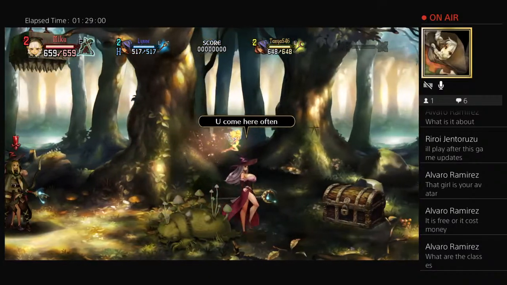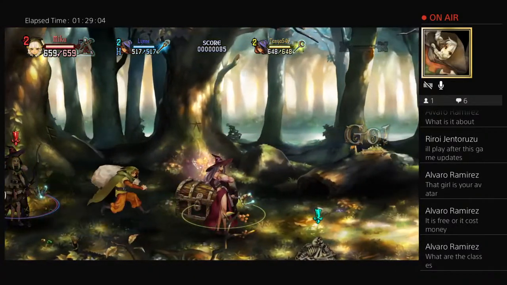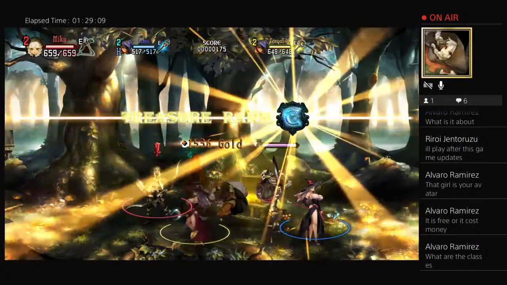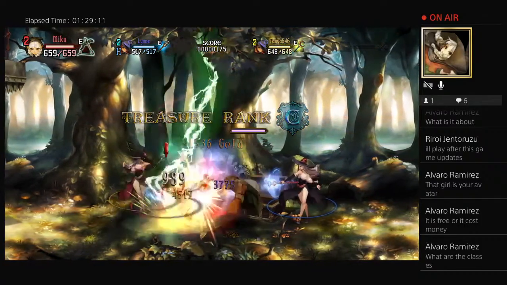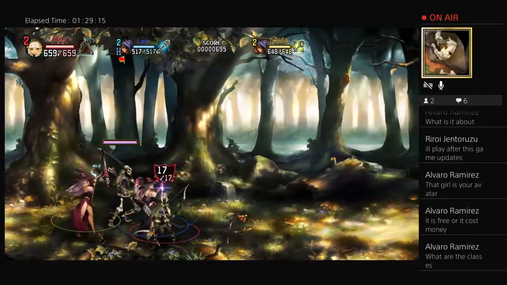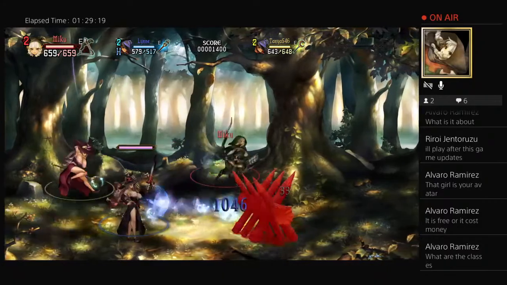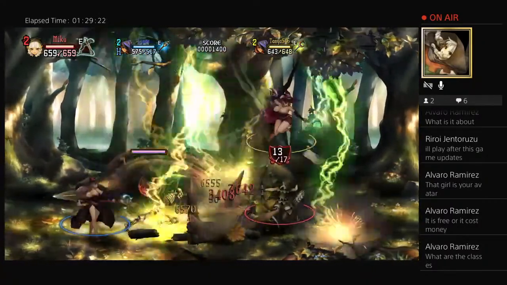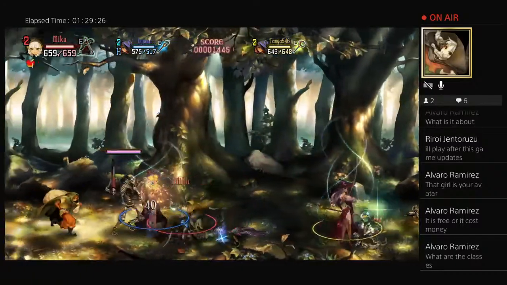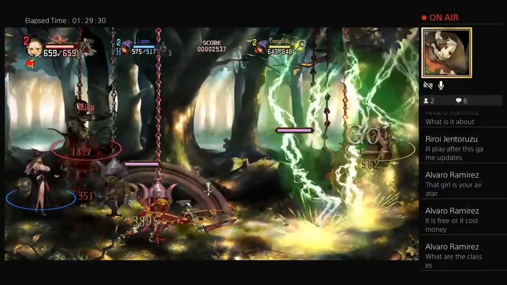Come here often? Apparently. Hold on, I need to take this glare. Glare off my TV. I'm in your ass. I also need to get like a sweater. It's AC.